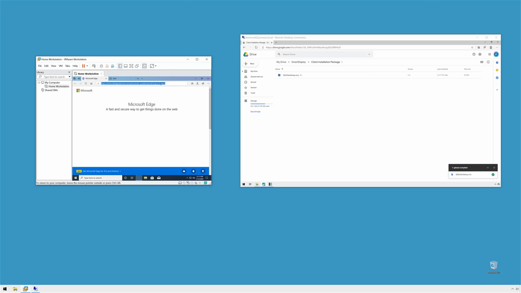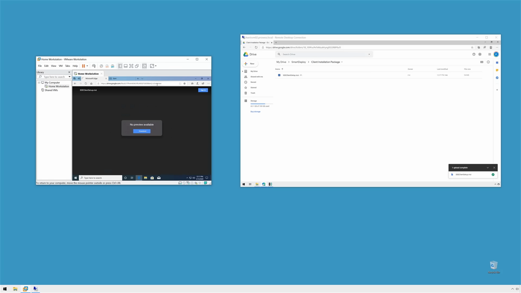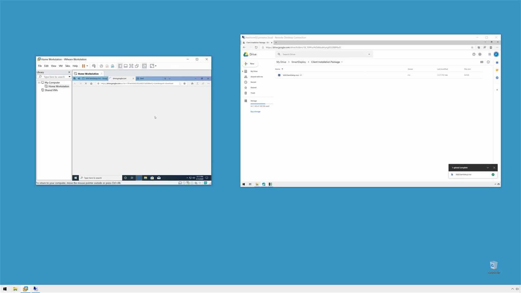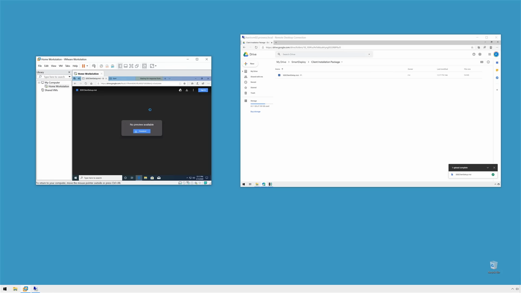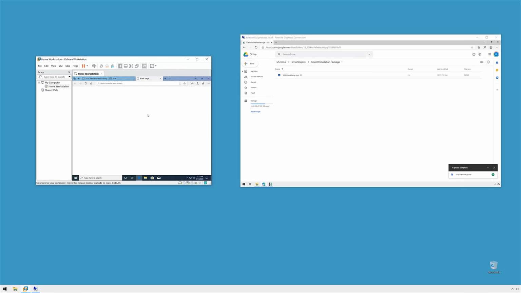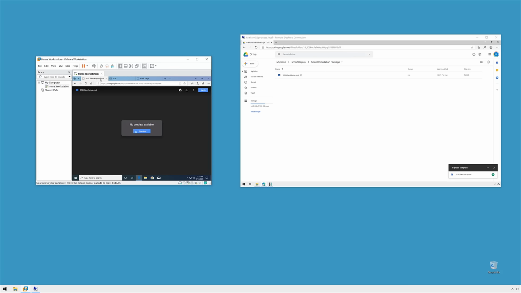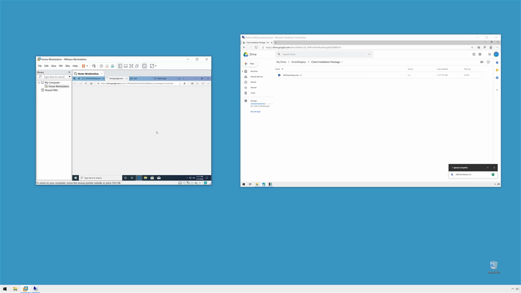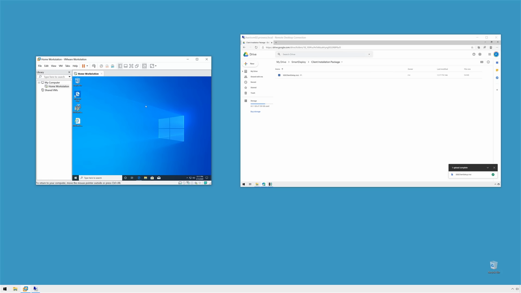So I'll just paste. Oh, look at that, it worked just great. So I got the link from an email, or however you would want to spread this link is up to you, but using Google Drive and sharing is just fine. So I'm going to click download. It'll eventually start. There we go. And I'm going to save as. I'll just put it on the desktop. That's fine. It's easy to find. It's a pretty small download, and it should happen pretty quickly.